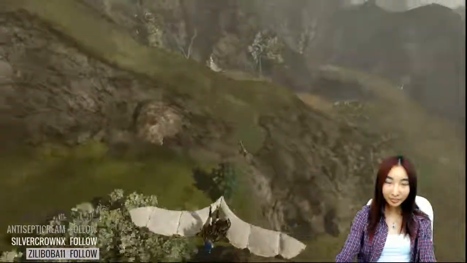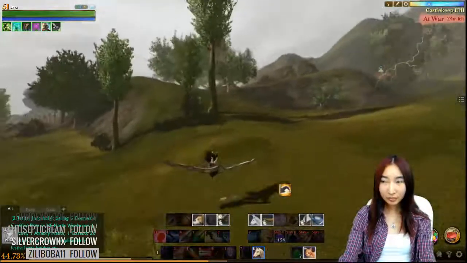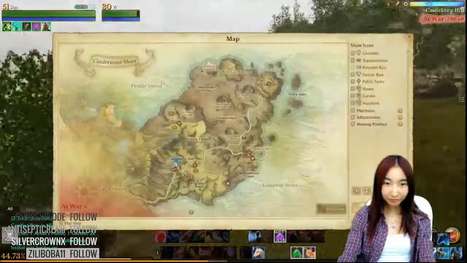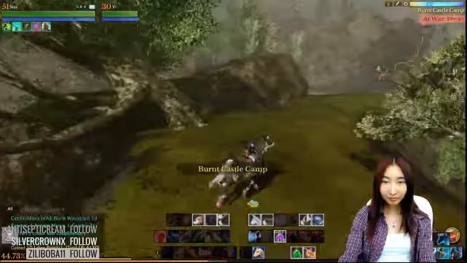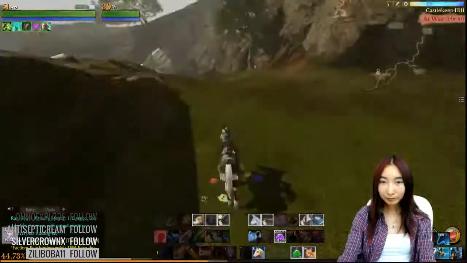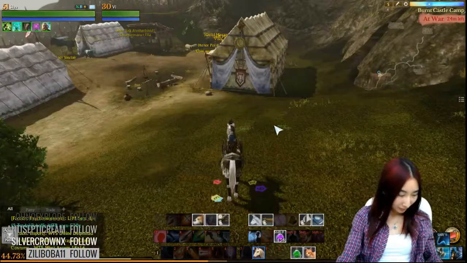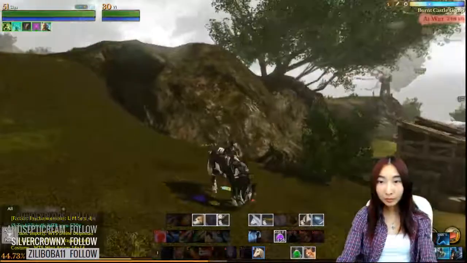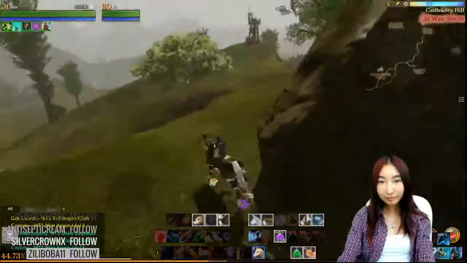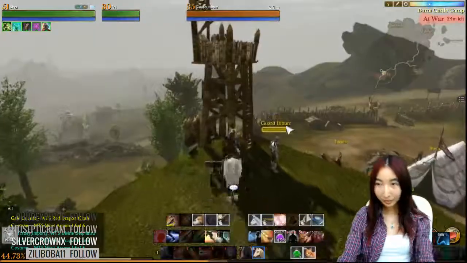Is this one? No. It's kind of in front of us. So... Burn Castle. So there's like an exploration here, on top of a tower. So that tower. So let's get on there.